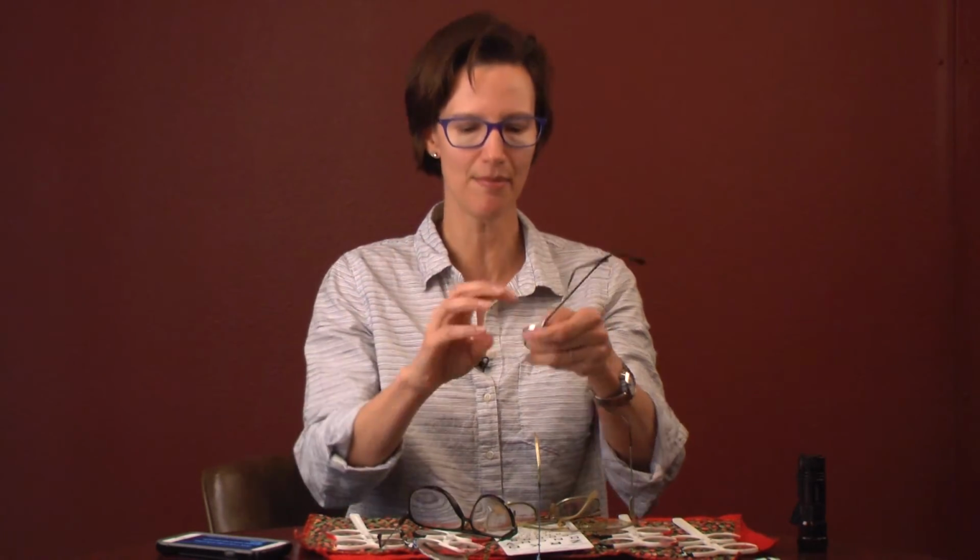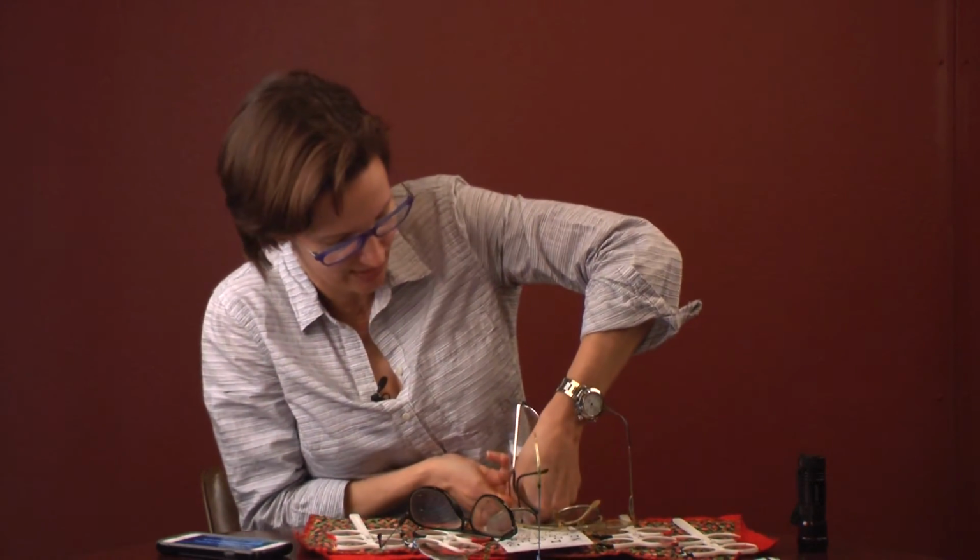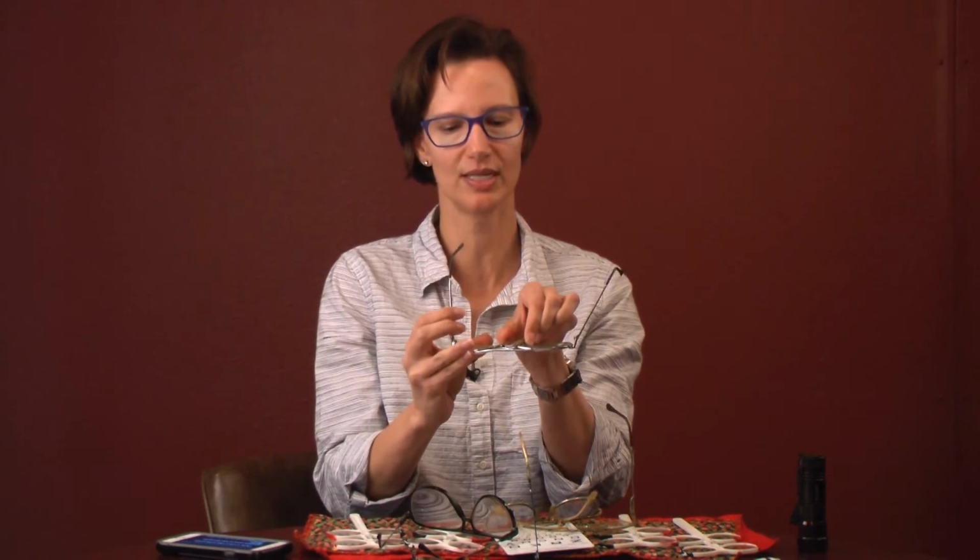There's a broken pair. You're not going to give somebody something that's already broken. There's another broken pair. You're not going to give somebody that either. So you can kind of mash on that side, see if you can get it in a little bit more. If it doesn't look like it's going to work, it's just too bent out of shape, just toss those and start with another pair. But look at the temples, look at the nose pads, and then look at the lenses and see if the lenses are scratched or not.